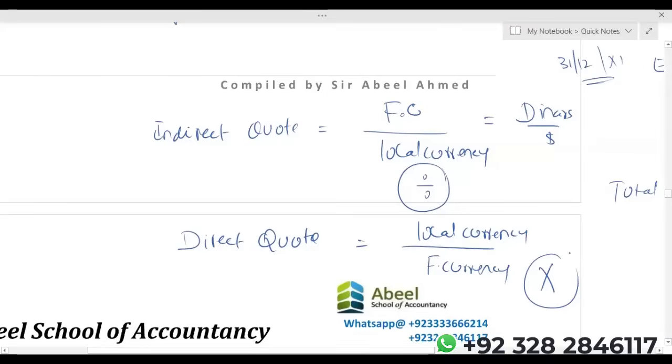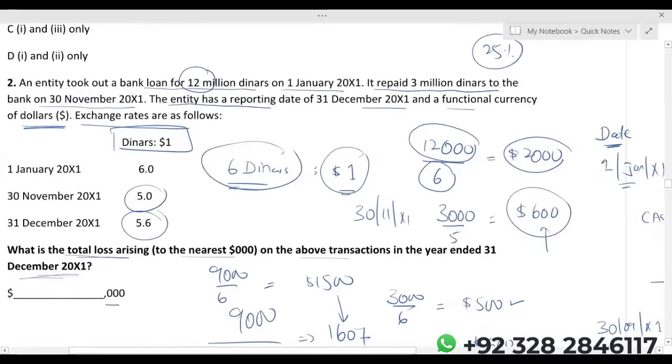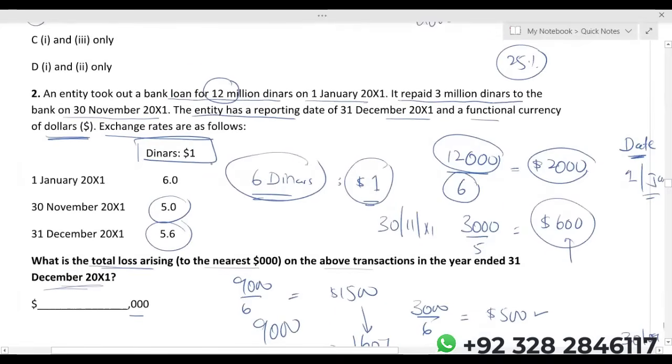go by the ratio. And let me tell you one more thing. Whenever the examiner gives you this, the one always represents the denominator. One always represents the denominator. So I hope this will help you.